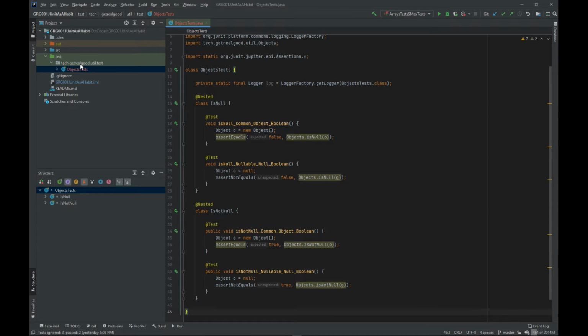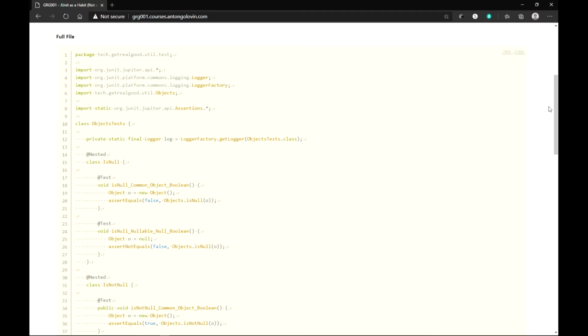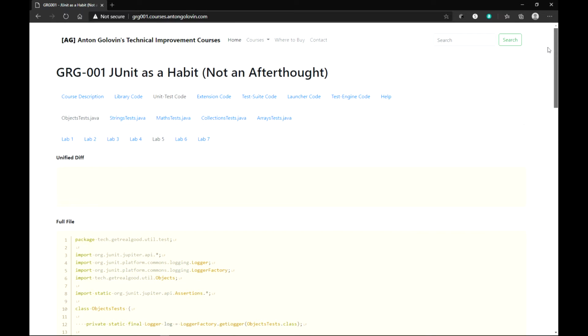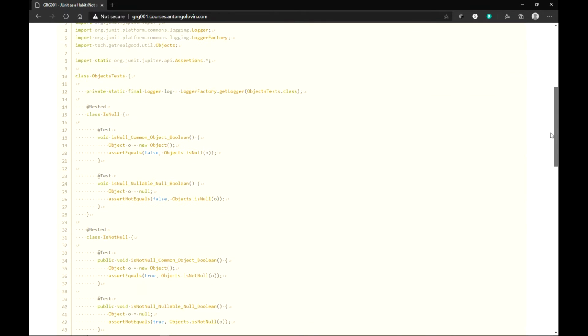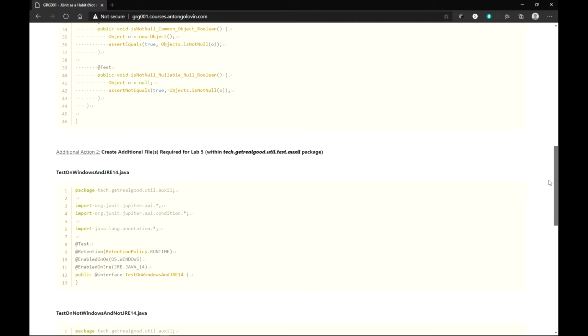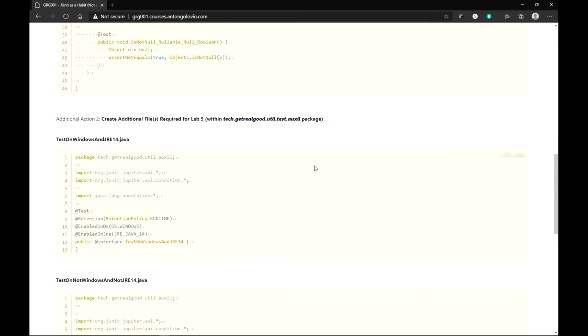Alright, let's now go back to again the project website. Let's scroll down to additional action number 2, and let's create, first of all, the tag getRealGood.util.auxil package.